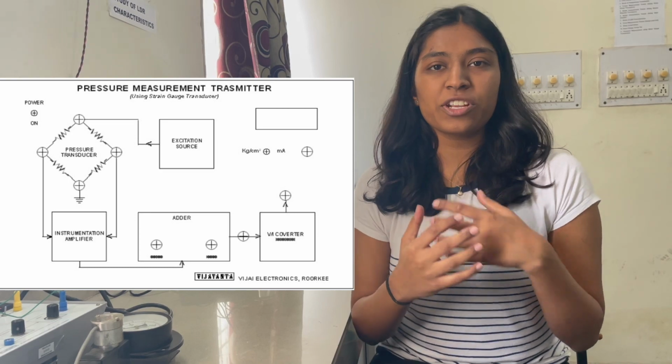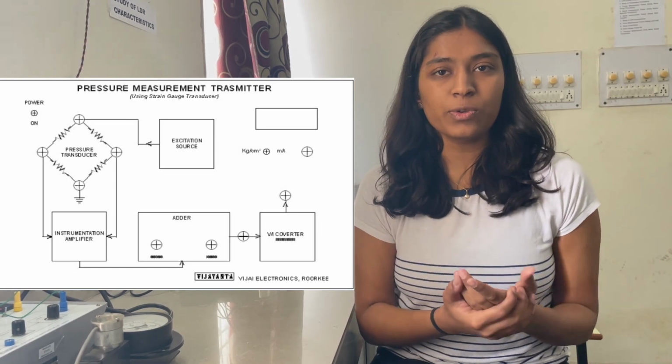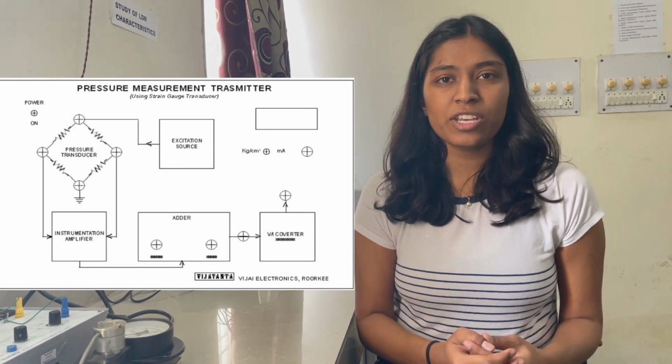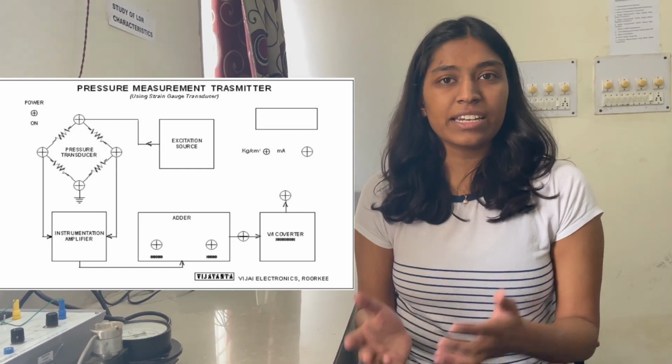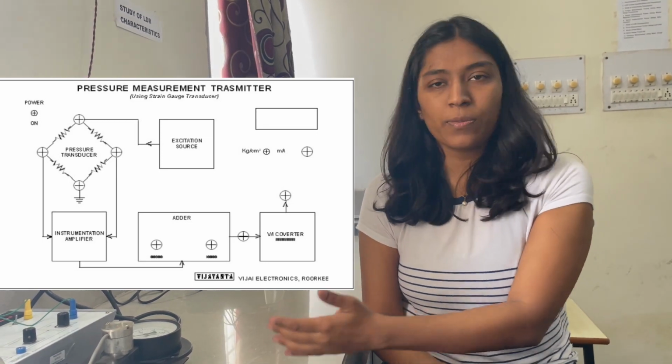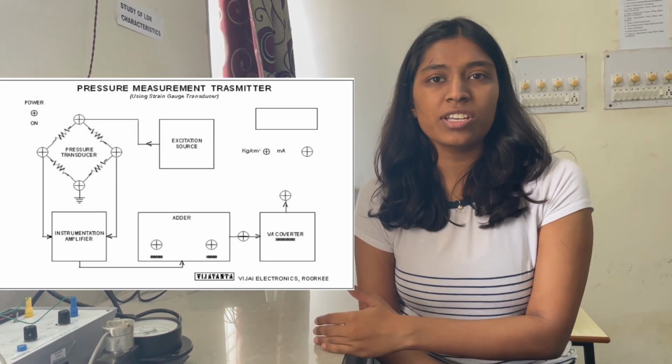Also, when the pressure gauge is at 0, we adjust the electrical signal to 0 as well. This is just to make sure that we are getting exact readings for the corresponding pressure which is shown on the pressure gauge. Hence, the 0 adjust is set to 0 when the pressure gauge is also at 0.